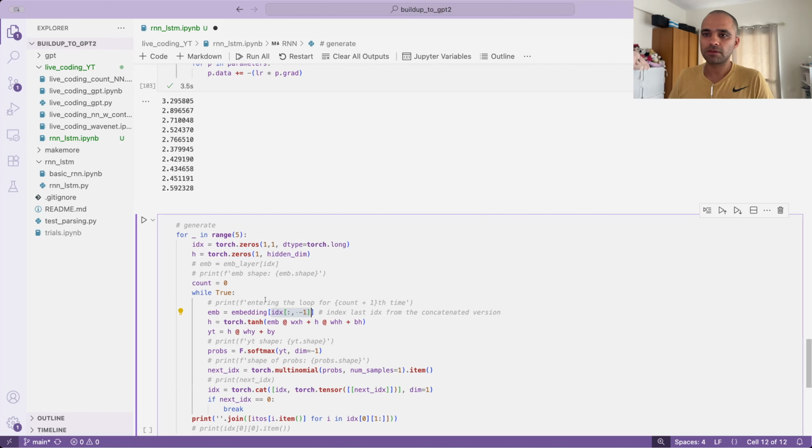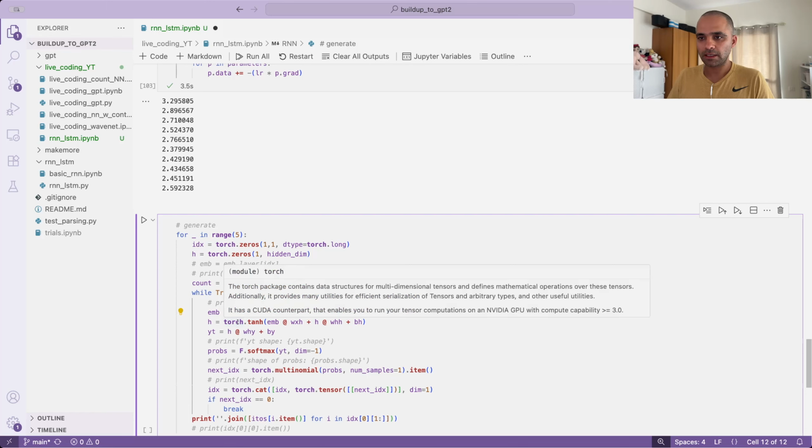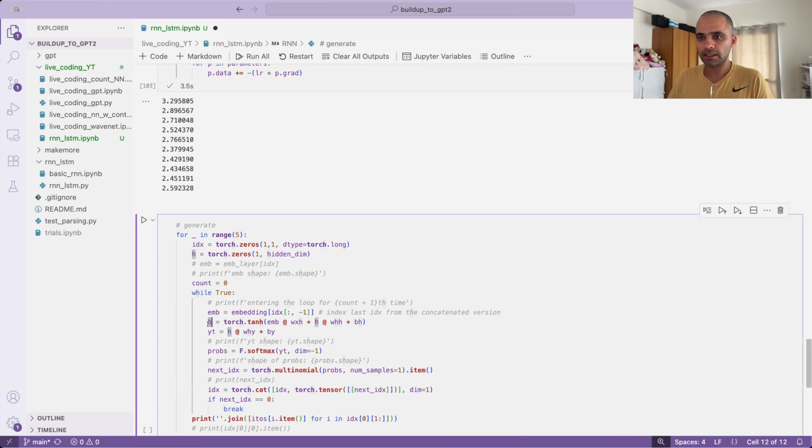So we take the last one at this point and then calculate hidden, update the hidden state, calculate the logits, calculate probabilities out of logits with softmax across the last dimension, sample the next index with torch.multinomial, and append that next index with IDX. So the size of IDX keeps increasing.